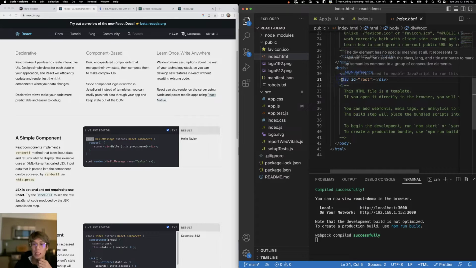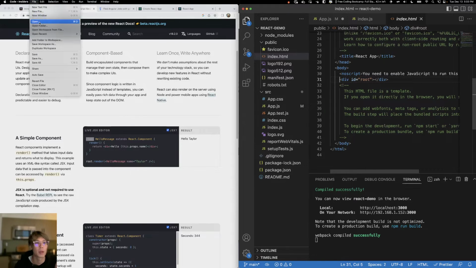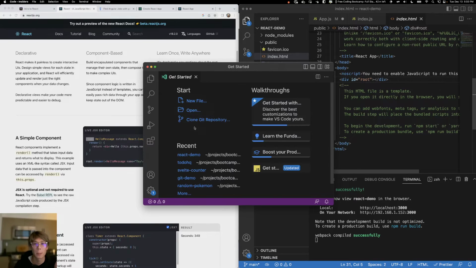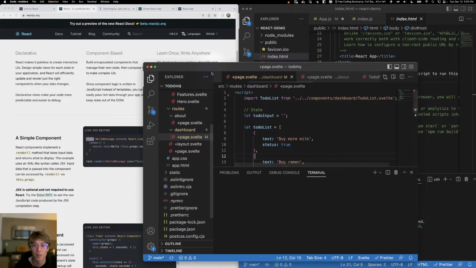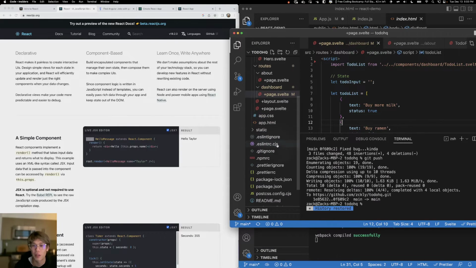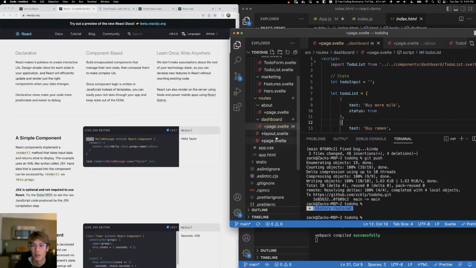Remember in Svelte we had something very similar. Let me actually open up the Svelte project really quick so you guys can see what I mean. Where's Svelte? Okay, I'm opening up the Svelte project that we made from last week. So you guys remember in Svelte, where is it?